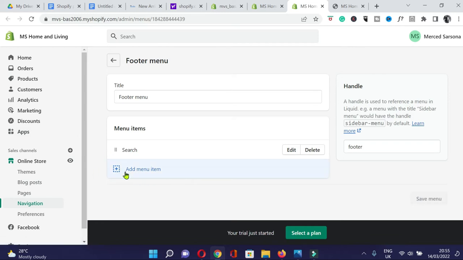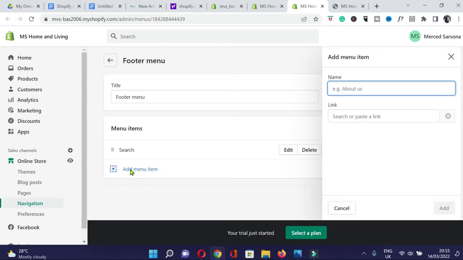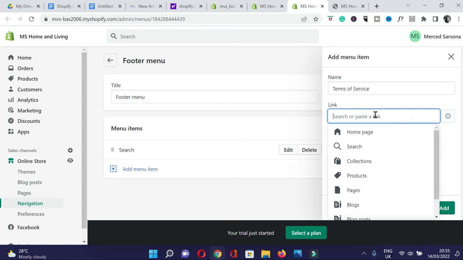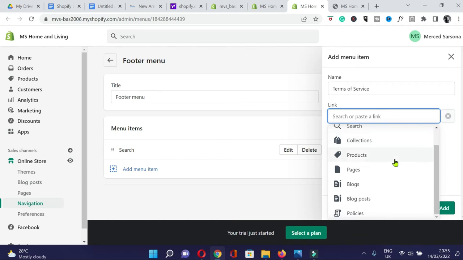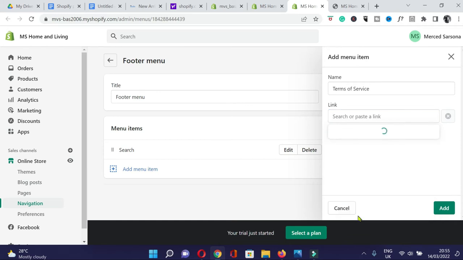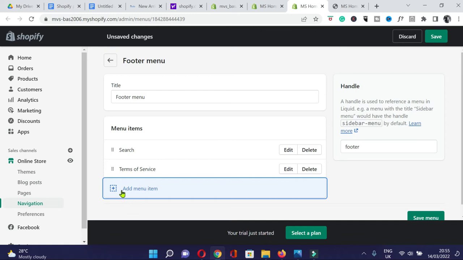On the footer, I'd like to add the terms of service, and then we're going to link that to our policies. And then terms of service, click add more.